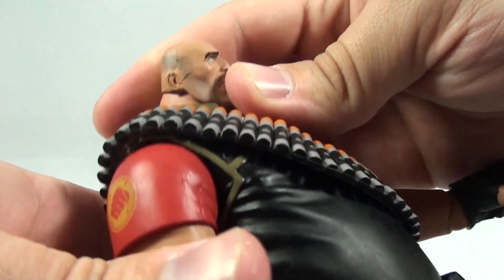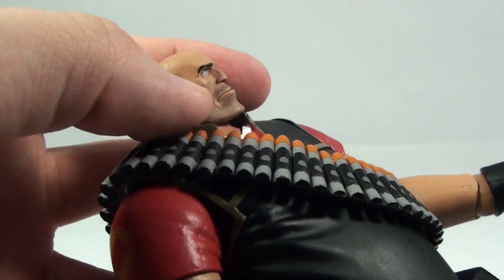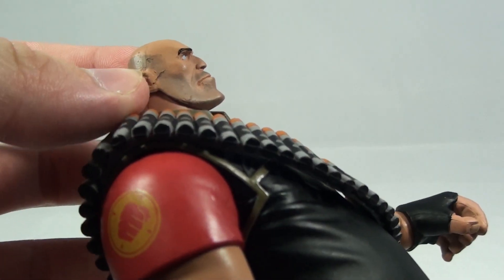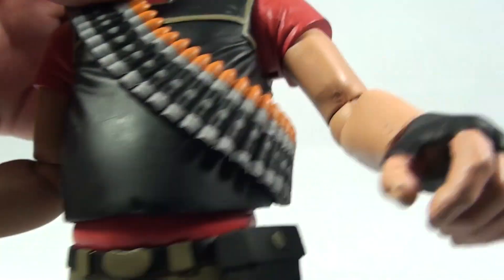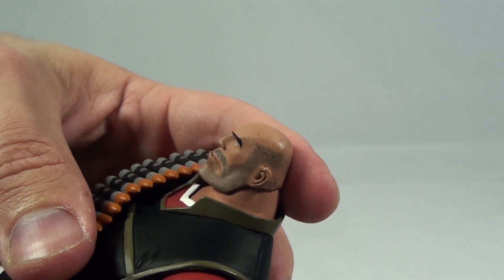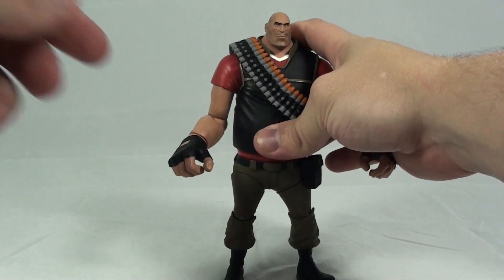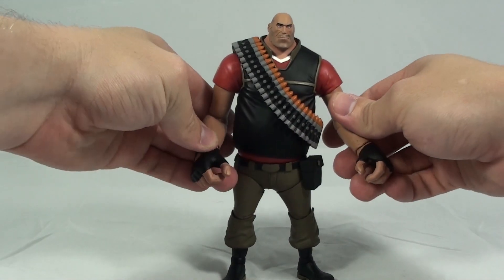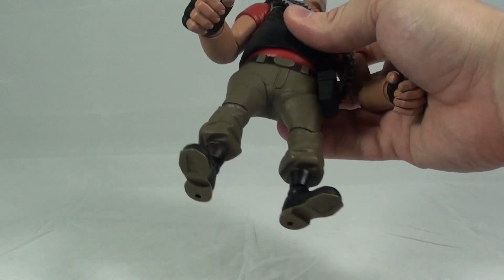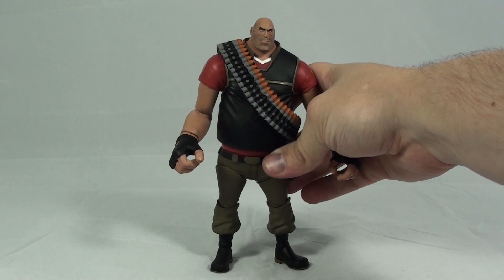As you've probably seen in some of the closer shots of the Heavy, this is how he came out of the box — he's got these gray stripe paint chips or marks on the front, and some on the back of his head on one side. So this isn't the best paint application, though I'm sure there are better ones out there. Unfortunately, that's the luck of the draw when ordering online. To avoid that, I'd recommend checking these out in person at FYE or Toys R Us.